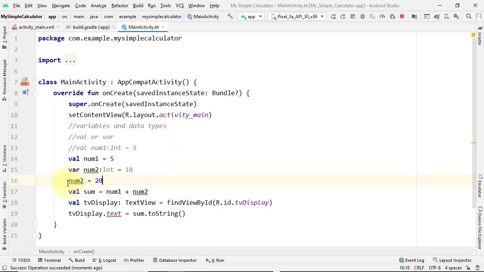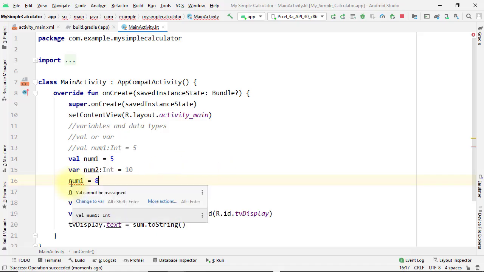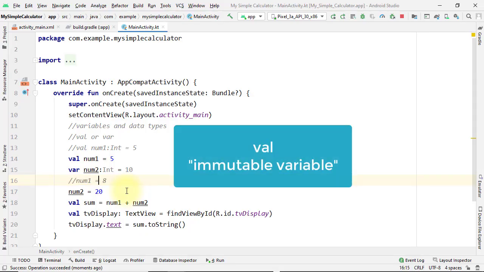Now notice what happens if we try to modify num1, where you use the val keyword instead of var. I'll assign a new value of 8. In here, you'll see an error saying val cannot be reassigned. And if you want to reassign its value, use var instead. In Kotlin, when you use val to assign a value, it cannot be changed. It is known as an immutable variable.